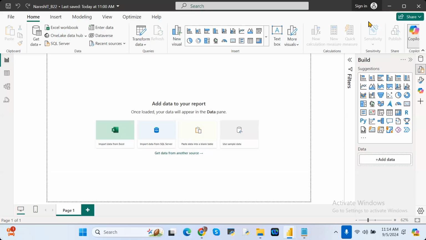The first one is moving a report from desktop to service. If you want to move a Power BI report from Power BI desktop to Power BI service, we must require a credential. Without credentials, you cannot move any report from Power BI desktop to Power BI service. This is the first thing.